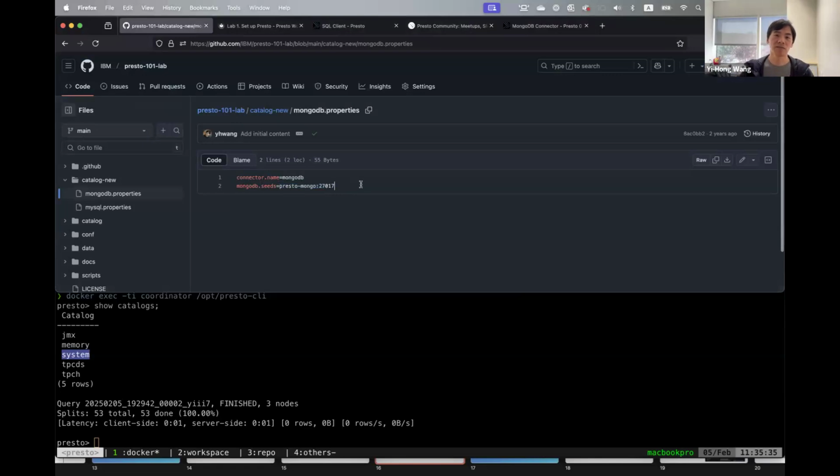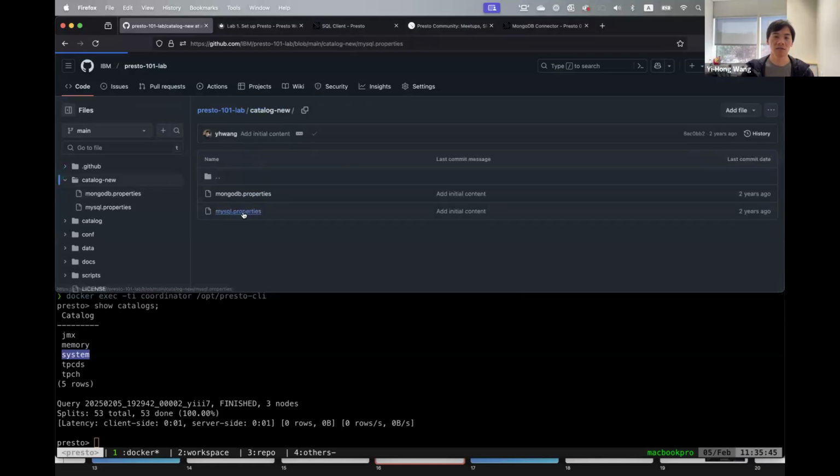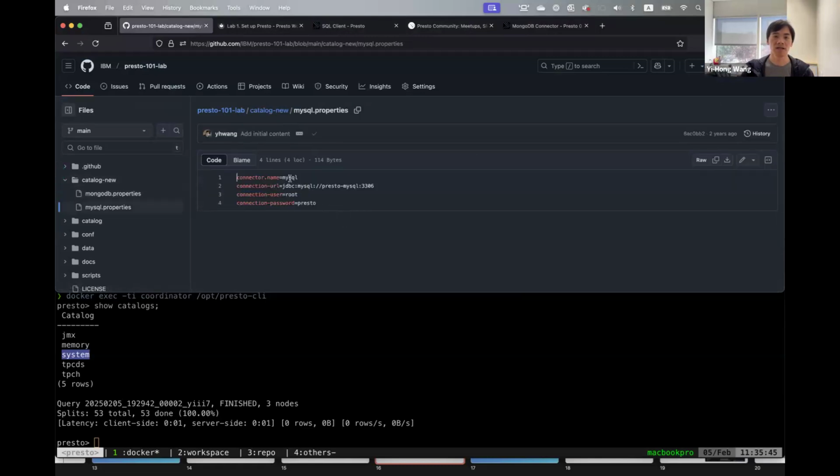So for MongoDB, it's very simple. In our case, we just provide, okay, the connector name is MongoDB, and here is the seed you need. And let's go back to MySQL. MySQL says, okay, the connector I want to use is MySQL, and here is the URL. And here is the username and password.